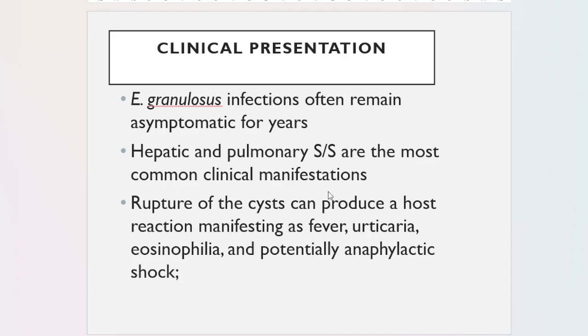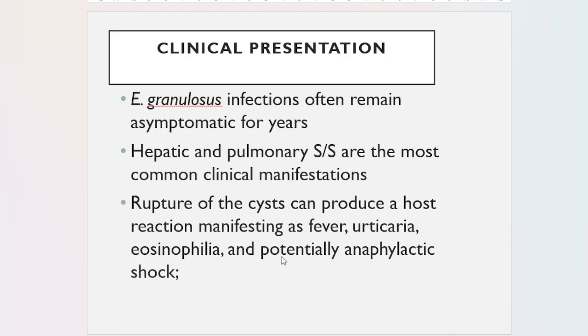So what are the clinical presentations? Echinococcus granulosus infection often remains asymptomatic for years, so no signs and symptoms. But hepatic and pulmonary signs and symptoms are the most common clinical manifestation. Bakit kaya? It's because these are the organs that are commonly infected, yung liver and lungs. Of course, dun magkakaroon ng manifestation. Rupture of the cyst can produce a host reaction manifesting as fever, urticaria, eosinophilia, and potentially anaphylactic shock.